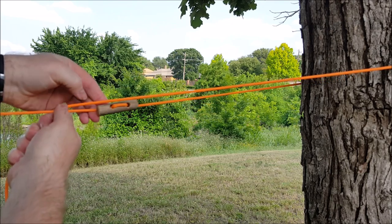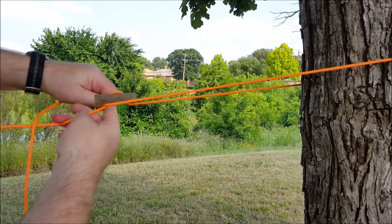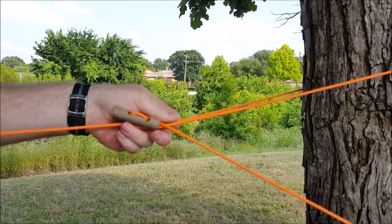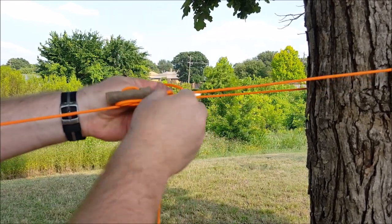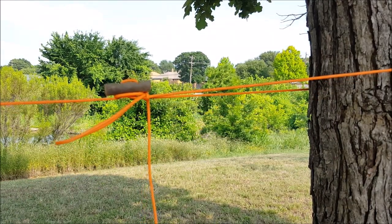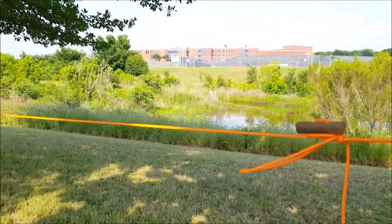So this wooden toggle or cleat, I guess it kind of is like a cleat you'd find on a boat, to dock a boat. Anyway, as you can see, I'm having a hard time showing the knot to the camera. But here it is. You just go around it a couple of times, tighten it as you want, and it's secure.